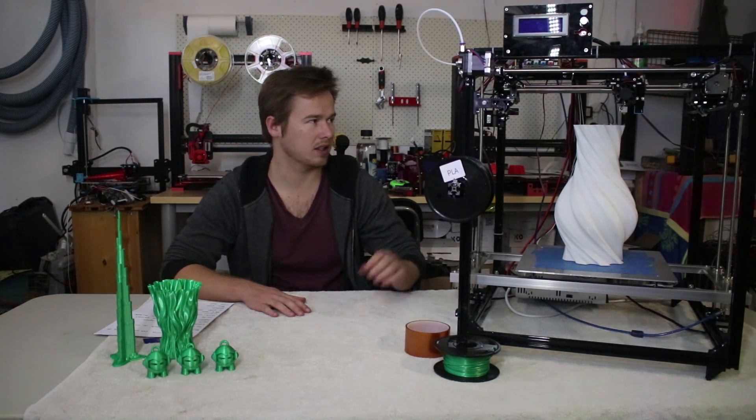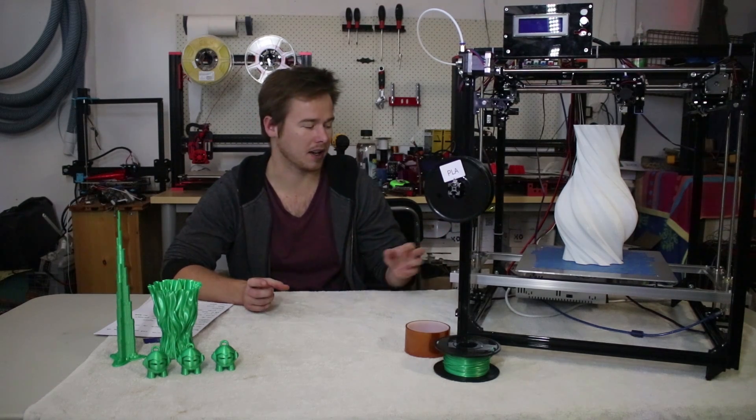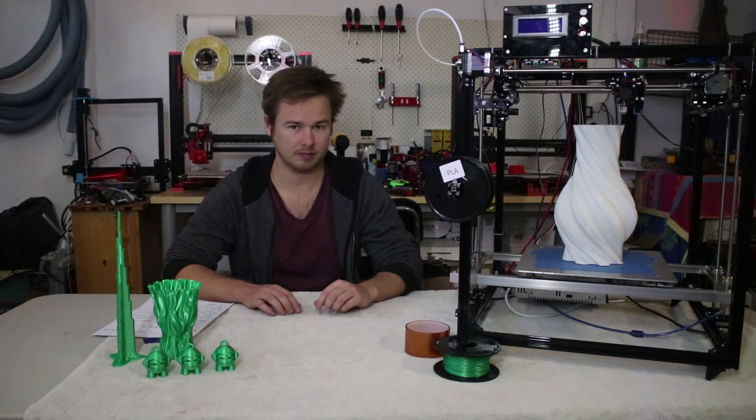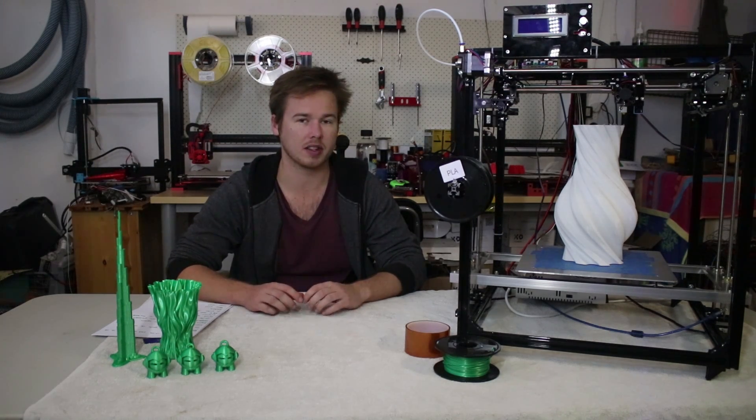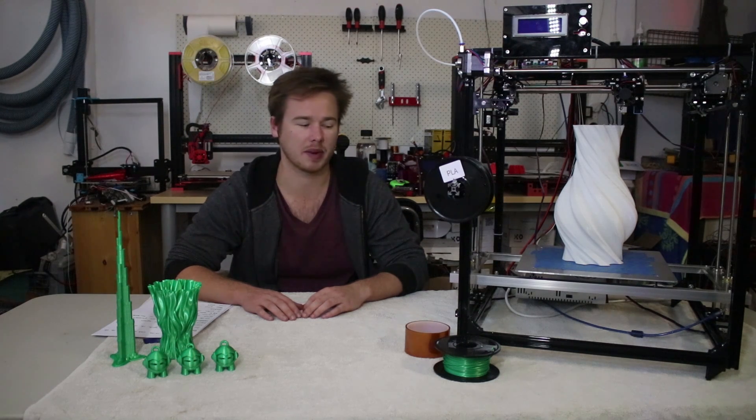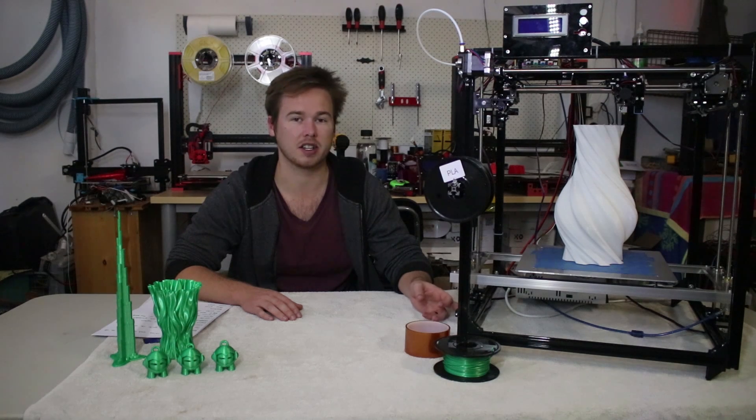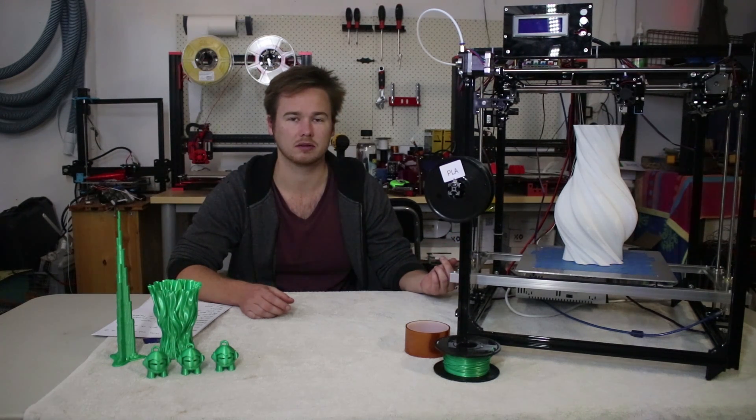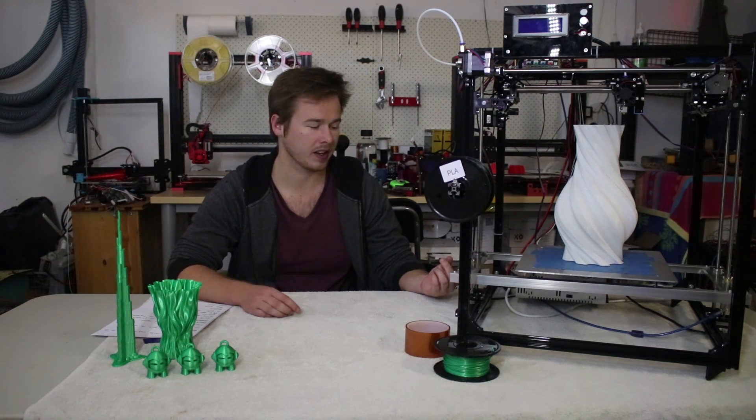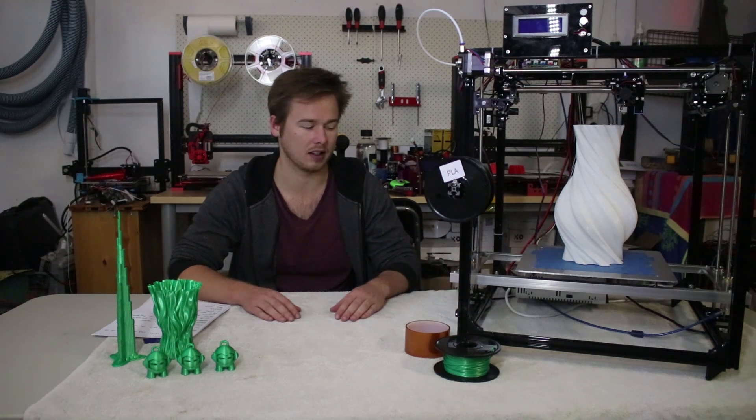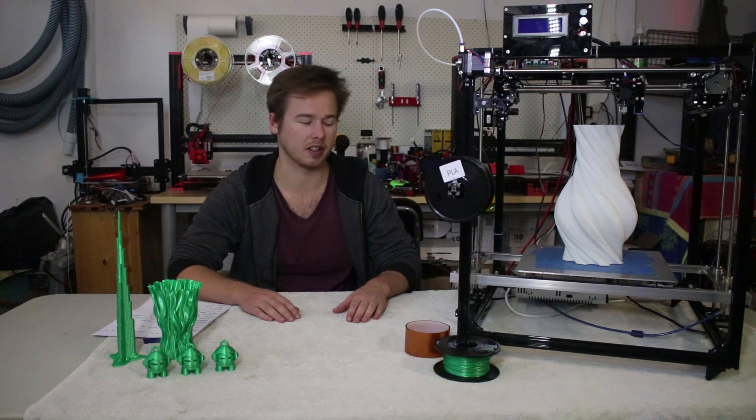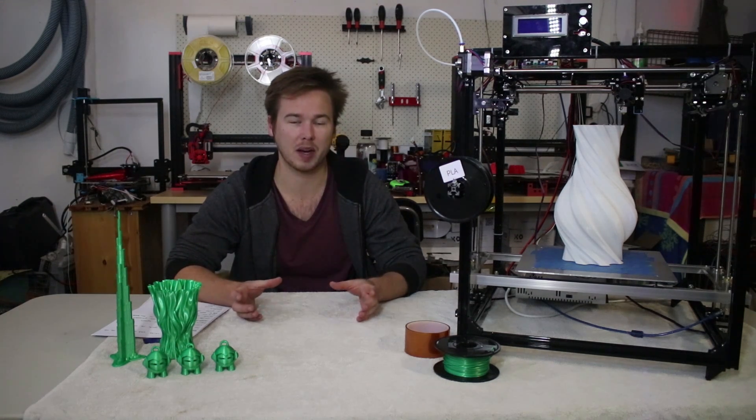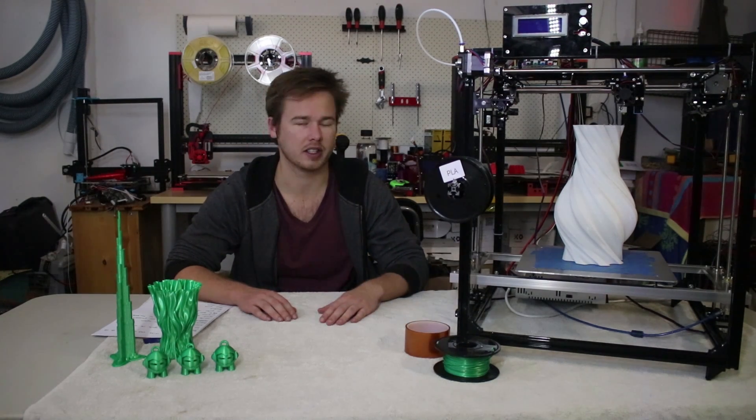With the Z-axis linear rods, they need to be spaced to the right amount to match the acrylic bed mounting plates, because that's got pre-cut holes for the linear rods, the Z-axis screw and the linear bearings. Another one of the issues I had was in the manual, they say to use this 80mm acrylic spacer to space out the Z-axis linear rods. The reason they give you that is because the mounting bracket, the acrylic mounting bracket for the bed plate platform, has pre-cut holes. So the linear rods had to be an exact distance apart for the rods to match up with the holes in the acrylic bracket. So they give you this 80mm spacer to use as a reference when mounting them. And when I mounted them exactly 80mm from the edge of the printer, the linear rods were just too far apart. So I kind of had to just wing it and get them in the right place.